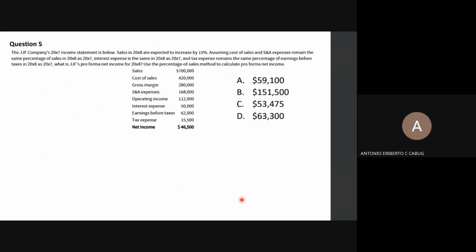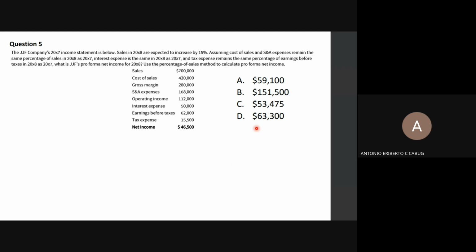Okay? Now, whenever we prepare a pro forma financial statement, there are two possible ways. We can prepare the master budget first, and use the master budget as the basis for the pro forma balance sheet, pro forma income statement, or pro forma statement of cash flows. Or we can prepare them independently from the master budget, and then the master budget should adjust for the pro forma FS. So Tagalogin ko ha, dalawang method yung paggawa ng pro forma FS.